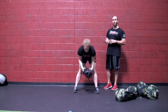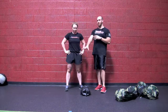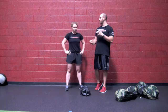Good job. So a really great exercise. Make sure your Ultimate Sandbag is set up correctly. If it's too floppy or flexible, it's going to droop down on you. It's going to be really uncomfortable to perform the movement. So you're going to do that all by itself. You do your 1 to 2 ladders, then you're going to move into our next series, which is going to pair 2 very distinctly different exercises.